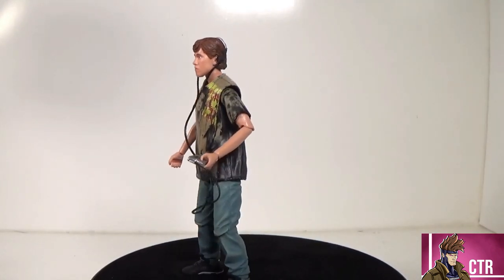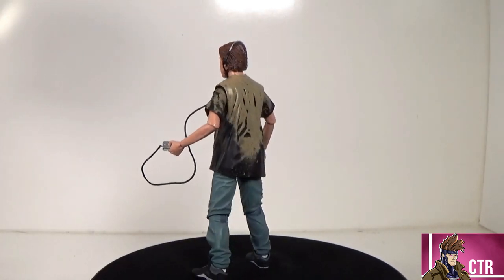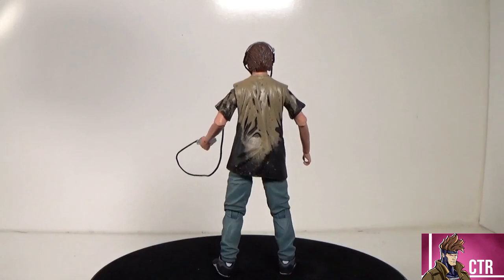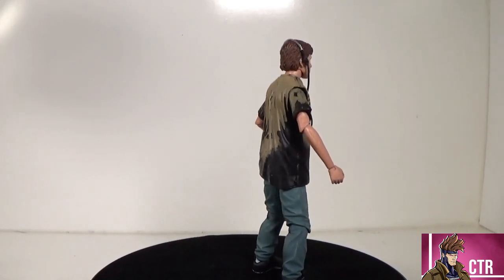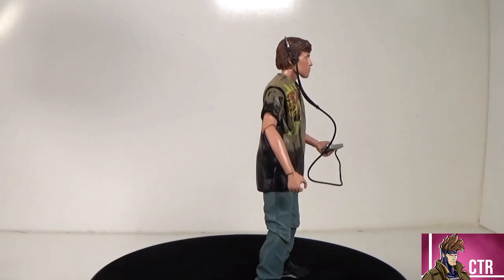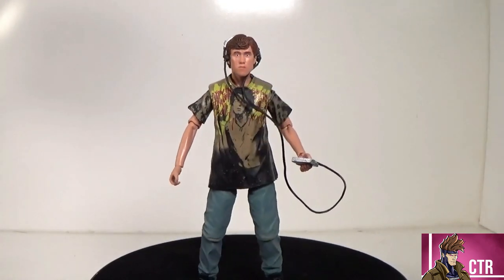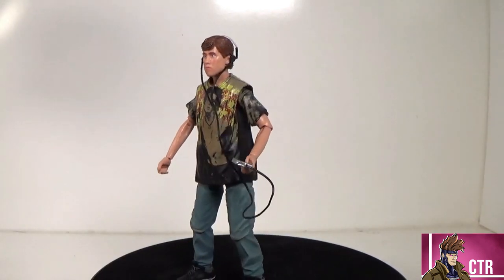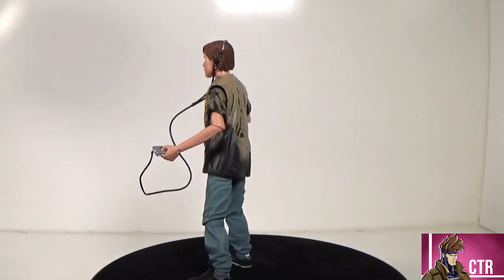So to get a figure of this guy is pretty neat. It's going to be kind of an obscure, rare figure because of the way it comes. It only comes through Lootcrate, and the prices on eBay can already tell you that. So is it worth the price of the crate? It depends on the collector. If you're collecting all the movie figures, then yeah, absolutely. I think it's a cool figure. So let's take a look at him.